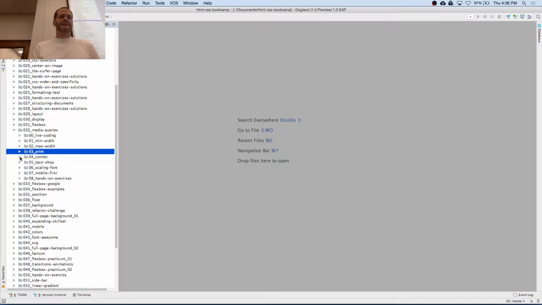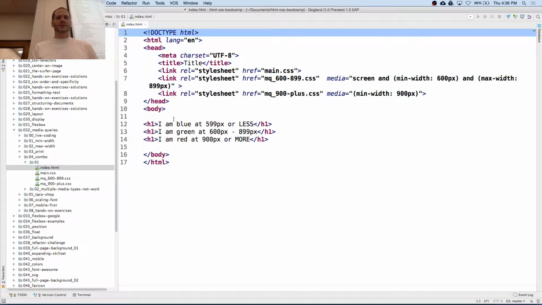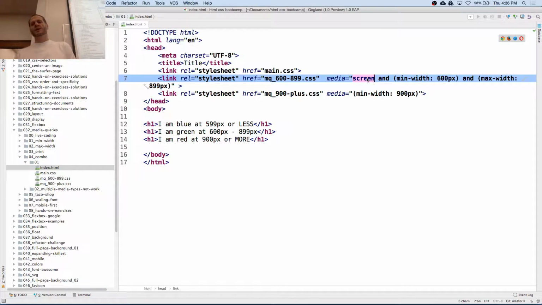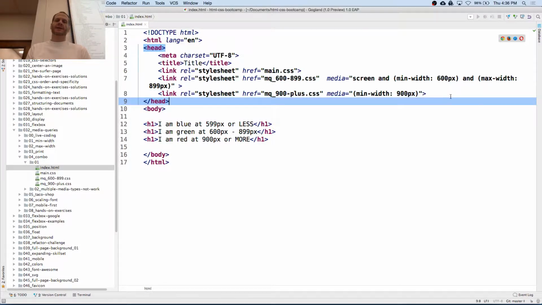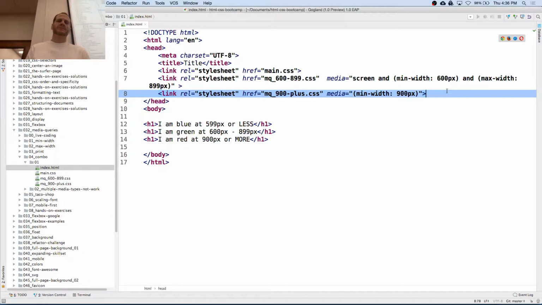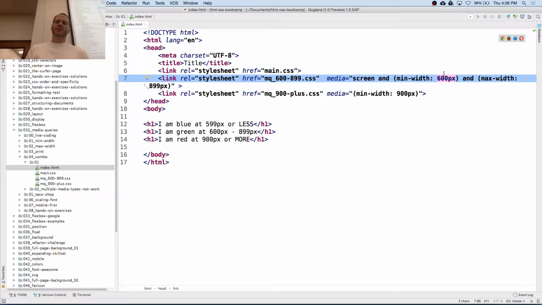The language is... And then let's see what this one is. We have media screen and min width 600 and max width 899. What's that going to do? And then we have min width 900 in the next one down. What's that going to do? It's going to apply this when the size is a minimum of 600 up, but a maximum of 899 down.